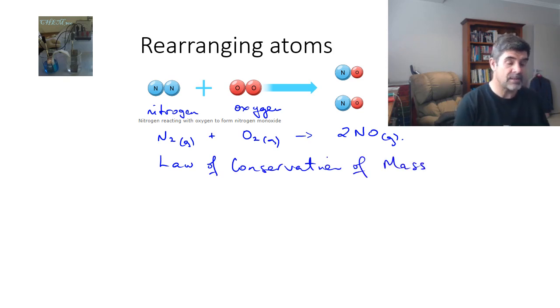And we also do that with things like our molymod kits. So this is a little model which represents a water molecule, one oxygen and two hydrogens. If I take two of these together, then what I end up with is two oxygens and four hydrogens. Now, as long as I can use these models to ensure that there is no gain or loss of oxygen or hydrogen atoms, then I can rearrange these particular substances, or this one particular substance, into two others.